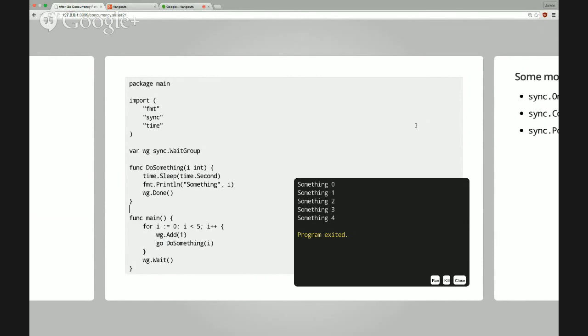There's an environment variable you set in Go called GOMAXPROCS. You can set it from within the runtime too, but it's preferred to set it as an environment variable, and it tells the Go runtime how many threads to spawn for Go routines. Since this is only running on one thread, it just happens to get scheduled in the order that you send them off. If I set GOMAXPROCS to 2 or 4, it would probably reorder those.